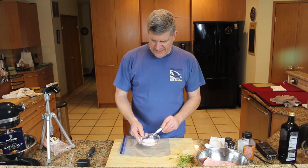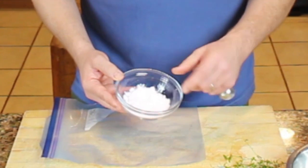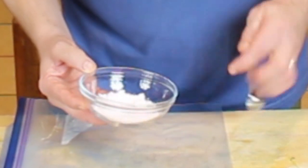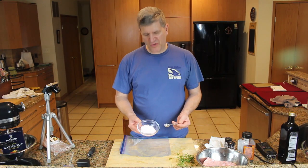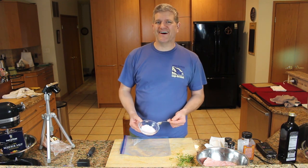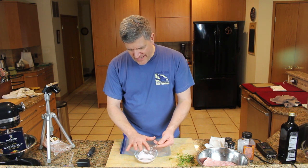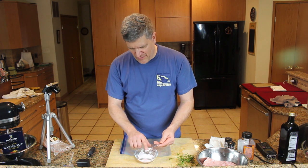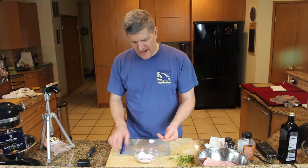Secret ingredient is Instacure number one. Instacure number one is curing salt, a mixture of sodium nitrate, regular salt, and a little bit of a red dye, so it's sometimes called pink salt. And you wouldn't want to eat this. This is basically poisonous. It'll cure your insides. But for 5 pounds of meat, the recommended guideline is a teaspoon. I've got 3 pounds of meat probably, so 3/5 of a teaspoon, and we've got enough Instacure.